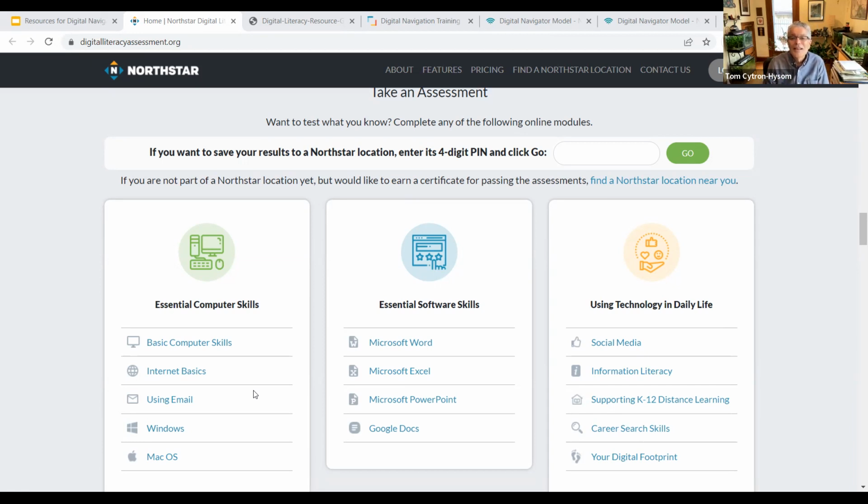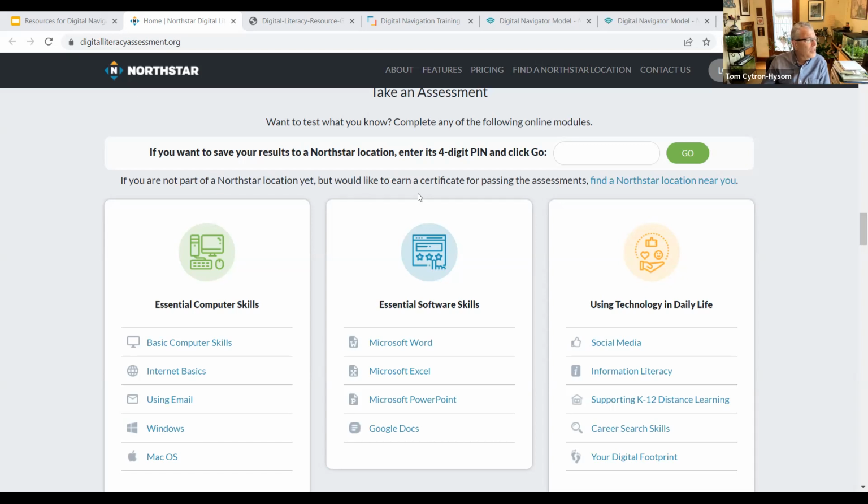in society. And we'll be adding another one next week on telehealth, helping people learn how to use the computer for telehealth. So we're really proud of this. We have Northstar now in 9 countries, over 2,500 sites, and nearly 6 million assessments have been given. So we're proud of doing that, and it has come out of Minnesota.